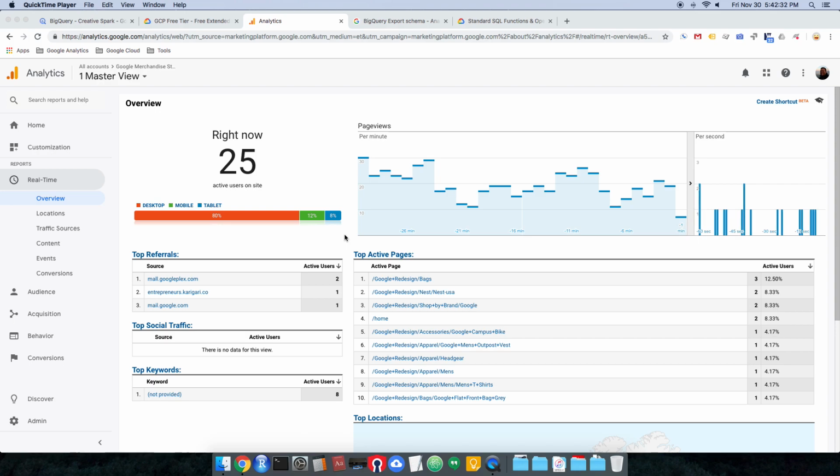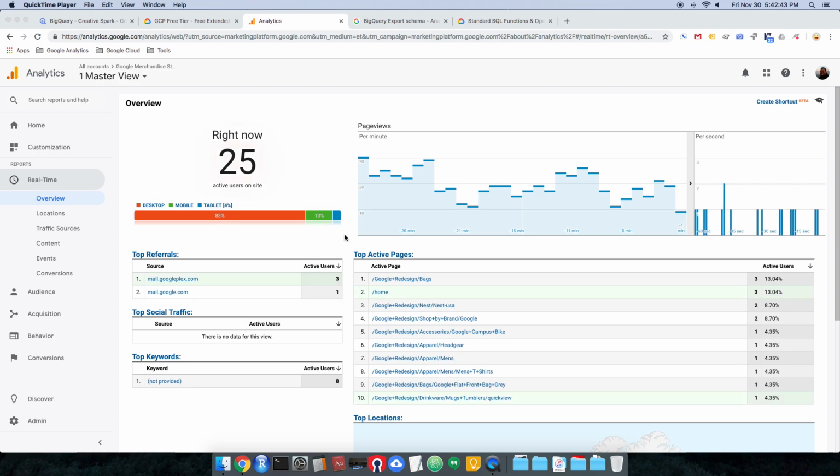So today the data that we're going to be looking at is actually from the Google Merchandise Store. Right now that's in a demo account that's available in Google Analytics. You can see that it's looking at real time for Friday, November 30th, 2018. You can go in here and analyze the data and pull out custom reports, CSV files, whatever you need.